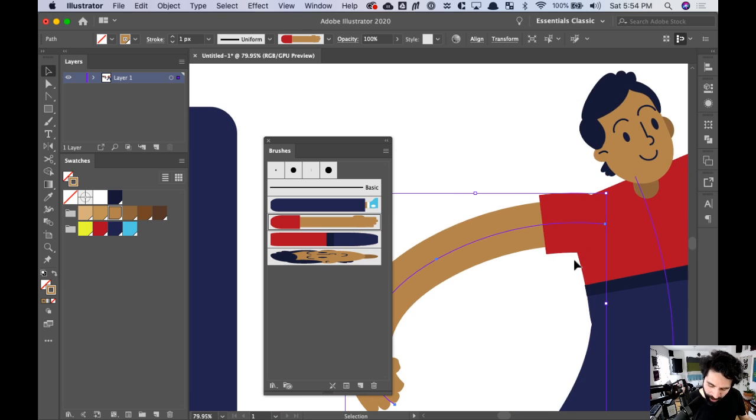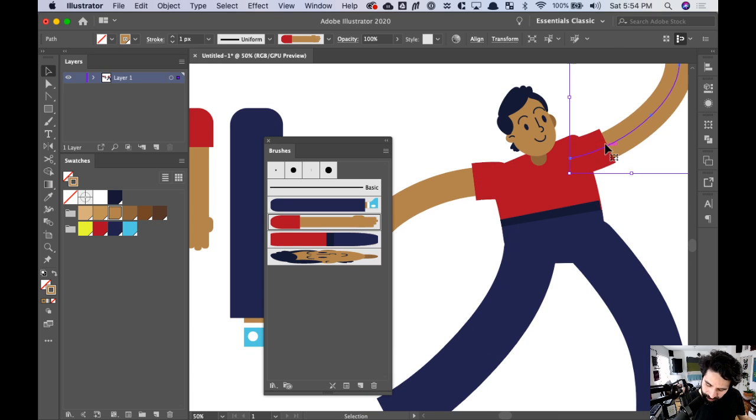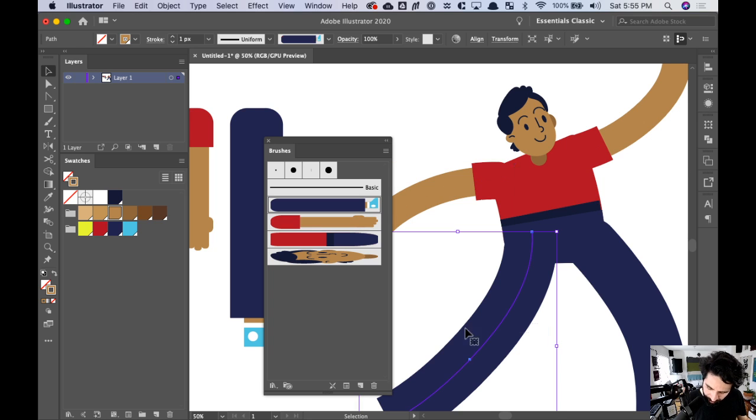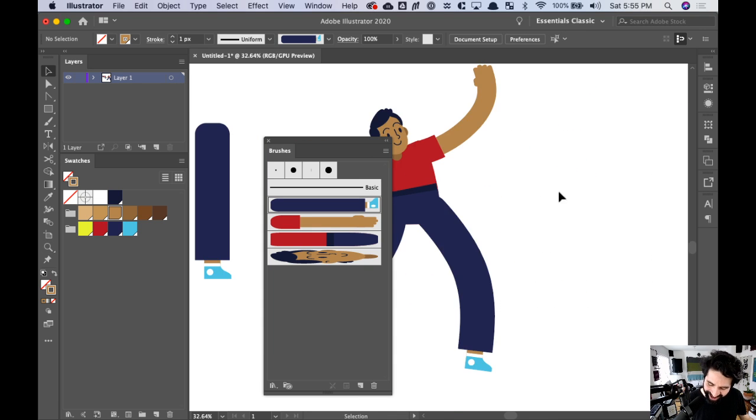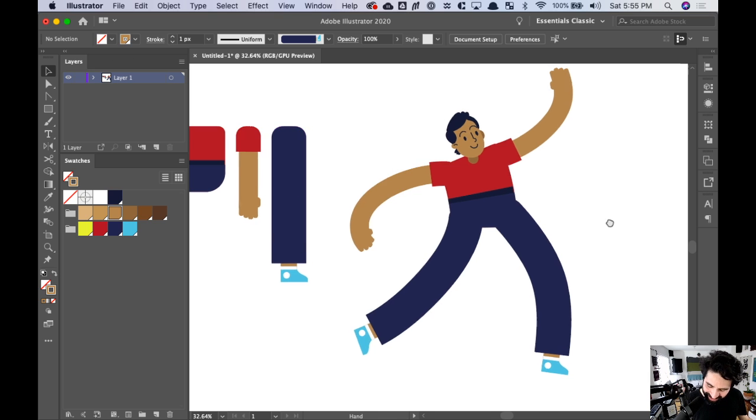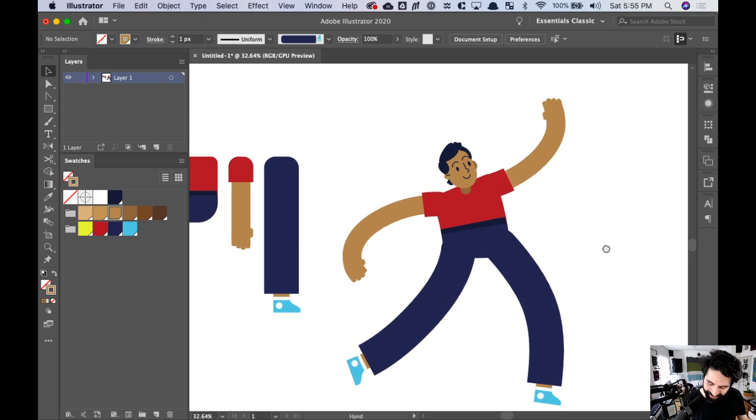Okay, cool. So now let's adjust our elements so they look a little bit more fitting. There you go. It's actually not too bad, like how we drew it the first time. It's starting to look good. Look at that. It's saying hi. Alex is just happy to see us, and it's saying hi.